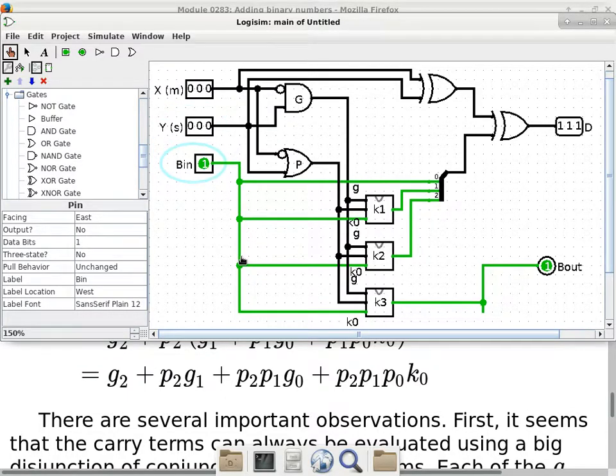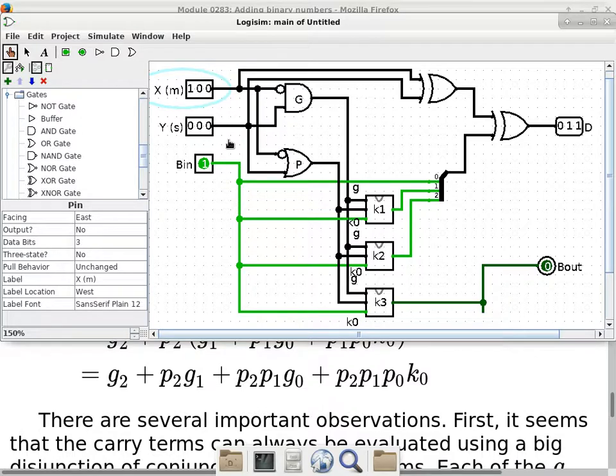It is also 1, 1, 1 with a borrow. So that's good too. What about 1, 0, 0 minus 1? It is 1, 1 with no borrow. So it seems to me it's working. It looks good to me. So are there any questions about this particular implementation of a subtractor?